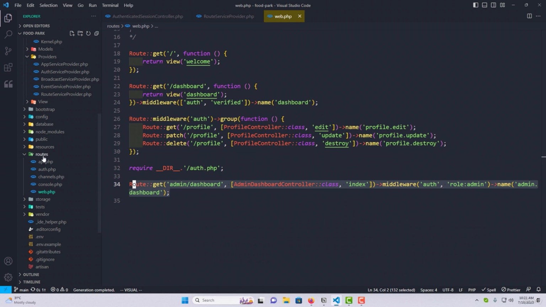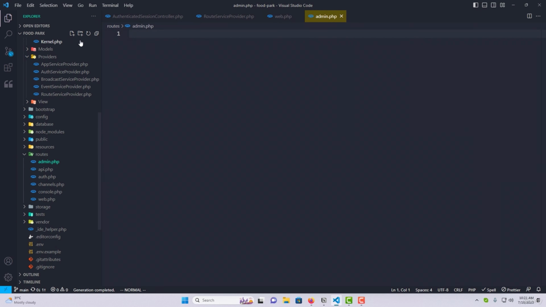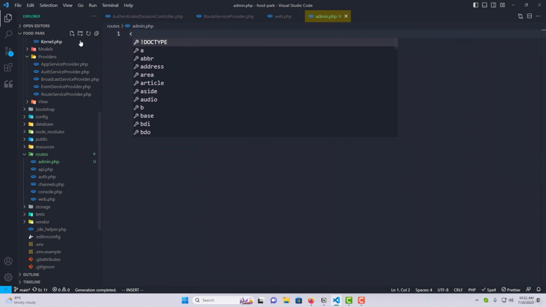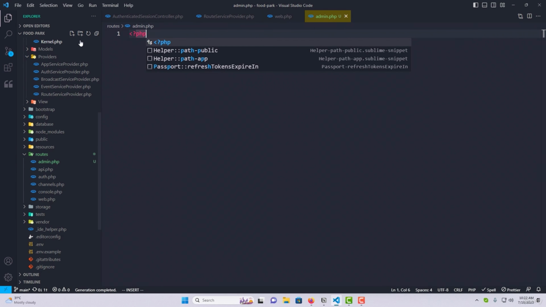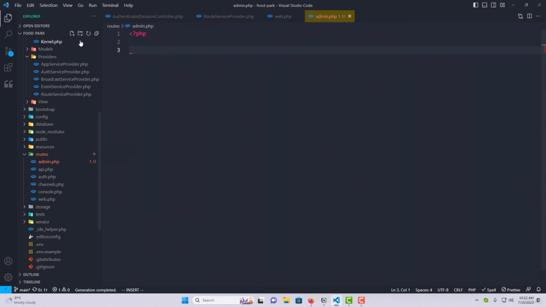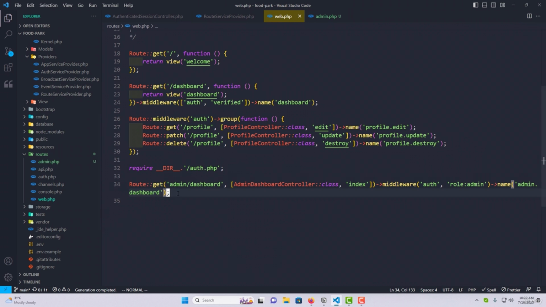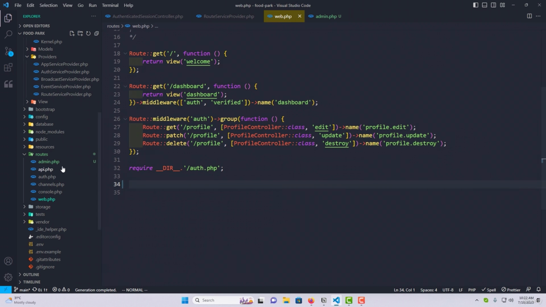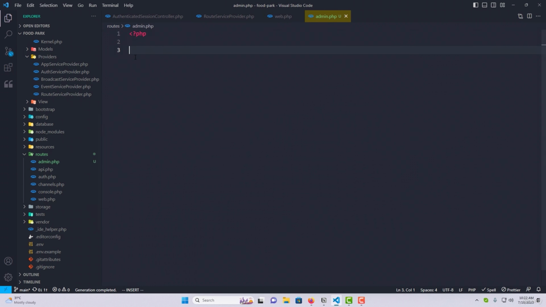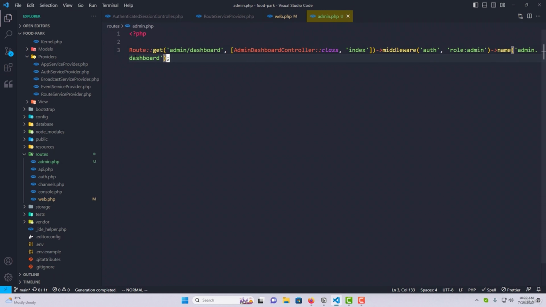So in the routes folder I'll create a new file, sorry, not folder, file, which will be admin.php, and obviously it will be a PHP file, so let's add PHP here. Now we have to register our route, so let's go to web.php, and here is our admin route. Just cut it, go to admin.php, and paste it here.